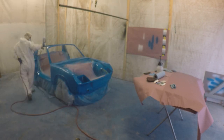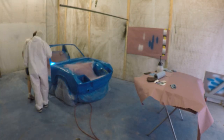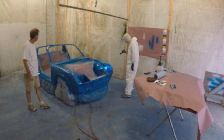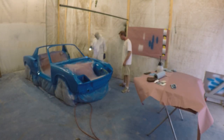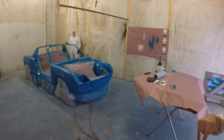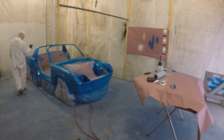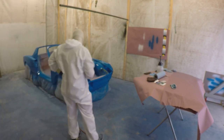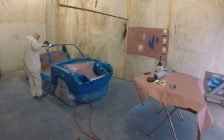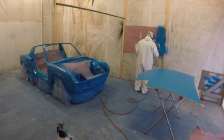I'm walking around and making sure there are no areas I missed. I've got an LED flashlight and I'm checking to make sure there's no white showing through from the sealer coat. This is a really good step — even better if you can turn the lights off completely in your booth and walk around to confirm 100% coverage. For the most part everything was well covered, but I did see a couple of areas that were a little dry, so I made sure to put a bit more color in those specific areas on the next coat.